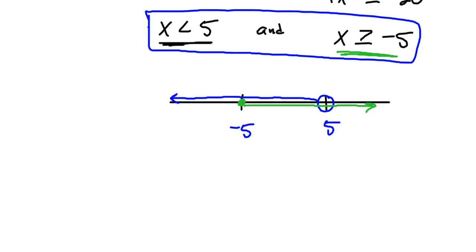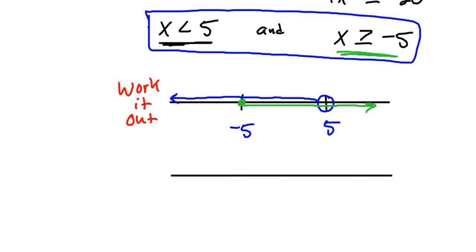Okay, and with the AND part of it, that means you have to look for where you have both, where the two colors overlap each other. Well, that's everything from negative 5 up to positive 5. So this is almost how you work it out, so that if they ask you to show your work, that would be how you would work it out. Your actual answer for the graph part of it would be to come back and go from negative 5 to positive 5 with a solid circle here and an open circle there with everything in the middle.